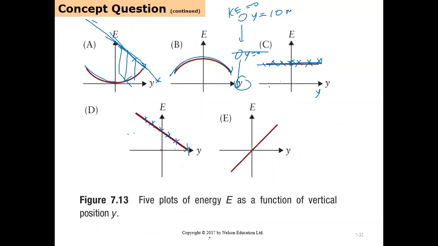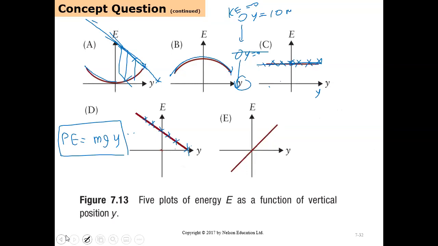Let me forget about the kinetic energy. Let's look at the potential energy. What do you think? Because potential energy has a nice equation. We don't have an equation as a function of y for the kinetic energy, but the potential energy is this. So potential energy versus distance has to be a straight line. When the distance increases, potential energy will increase. A large distance should give a large potential value.